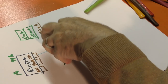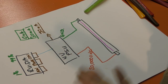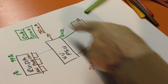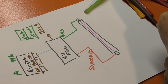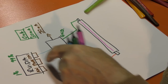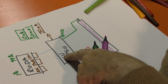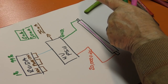This power supply is performing two functions. One, it's generating enough voltage to turn gas into effectively a wire that allows current to flow. And then secondly, it's limiting the amount of current that you can allow to flow through that wire. And so that's the secondary function of the power supply. To control the milliamps, we start off with 0 to 99%. And what we then have to do is send a signal to the power supply to tell it what we want. Do we want 100% power, 30 milliamps to flow, or nothing?